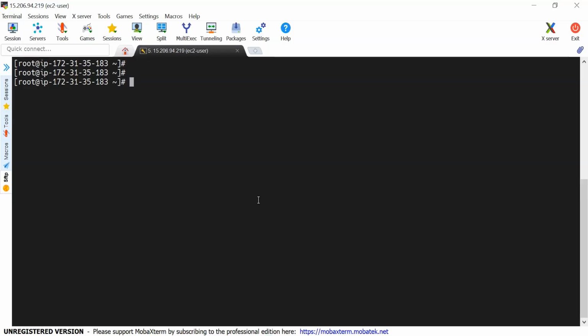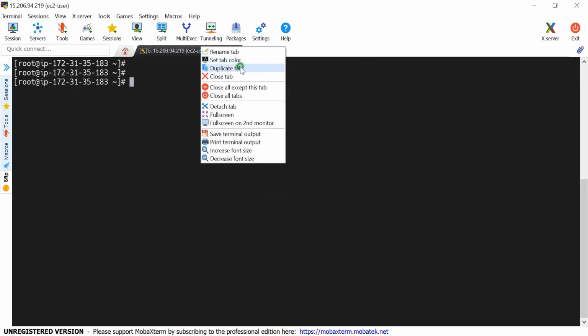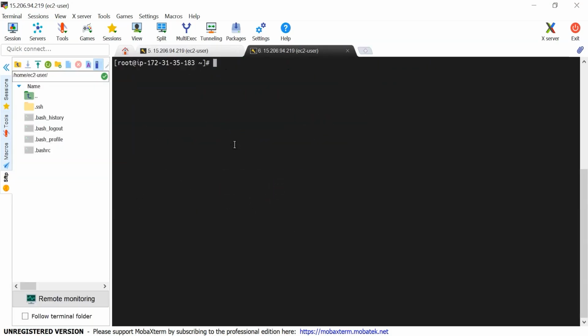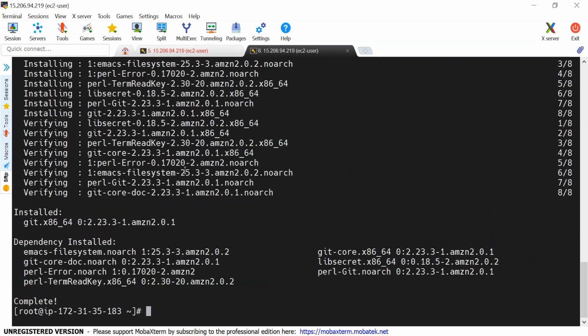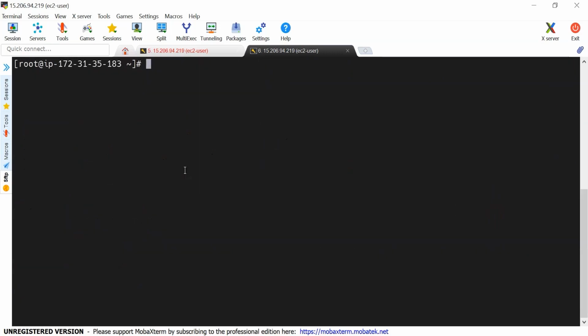onto the Linux system. First, let me check whether Git is installed over here or not. If I execute a command called git, what happened? Let me open a new duplicate session, clear the screen and increase the font size. Yes, if I execute git, it is not installed yet. yum install git, yes to install. Now Git is installed. Let me clear the screen again.